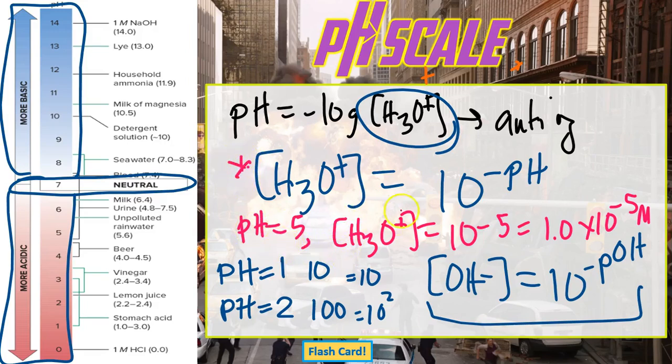I can say, okay, my H3O plus concentration is going to be 10 raised to a power of negative 5, because they gave me the pH here. And when I input 10 to the negative 5 in my calculator, I get 1.0 times 10 to the negative 5 molar, which therefore is my H3O plus concentration. And so again, you can use that to your advantage to make a relationship between H3O plus and pH, and even go further with KW. But let's go ahead and put this all together by relating pH, pOH, and KW together.